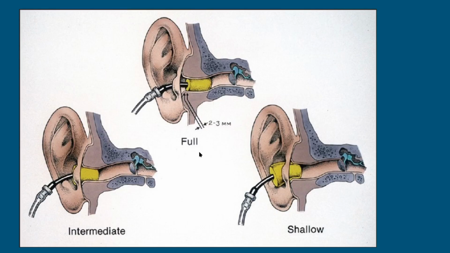And then on the bottom right, you have a shallow insertion. When you have a shallow insertion, this is when you should reconsider insert earphones. You should probably consider something like a circumaural earphone instead. With a shallow insertion, you have reduced interaural attenuation and potential for leakage in the low frequencies, where you might have a false air-bone gap at 250 hertz.